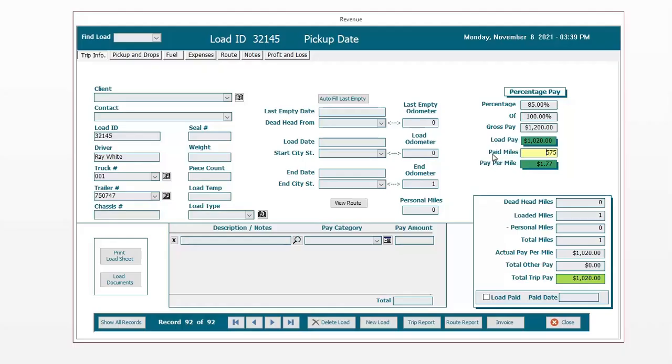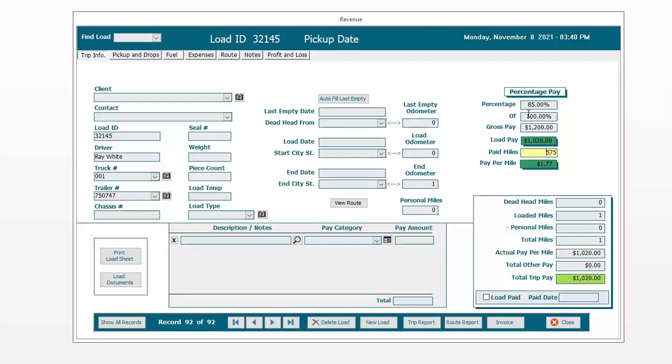But now the thing about this, it depends on if they break out fuel surcharge. You should get 100% of that, maybe detention, layover. But I mean, if you just get just 85% of the 100, regardless of anything else, then just put that, and you don't have to put anything down here. But even at that, I would still like to do flat rate. I don't know, it's just me there, but I like breaking it down.